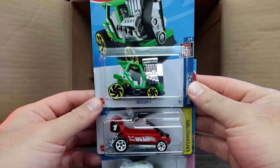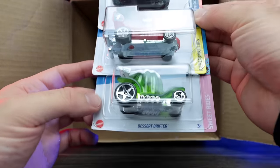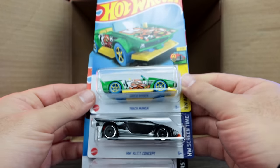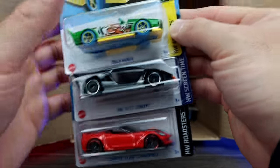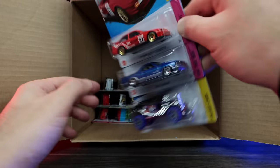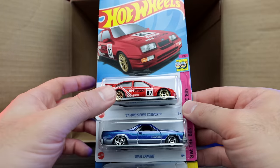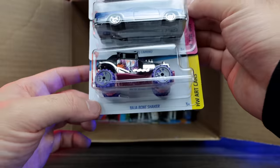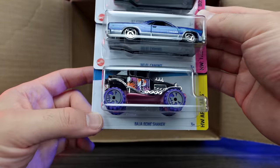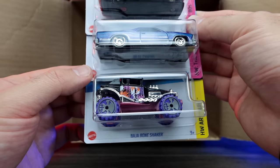We've got Teed Off in green, the Dragon Wagon, and the Desert Drifter. Up top, Track Manga, another Kit Concept, and another Corvette C7 Z06 convertible. We've got the 87 Ford Sierra Cosworth, the 80 El Camino in a new color, and a new colorway of the Baja Bone Shaker — very cool wheels on that, the paint looks really nice.